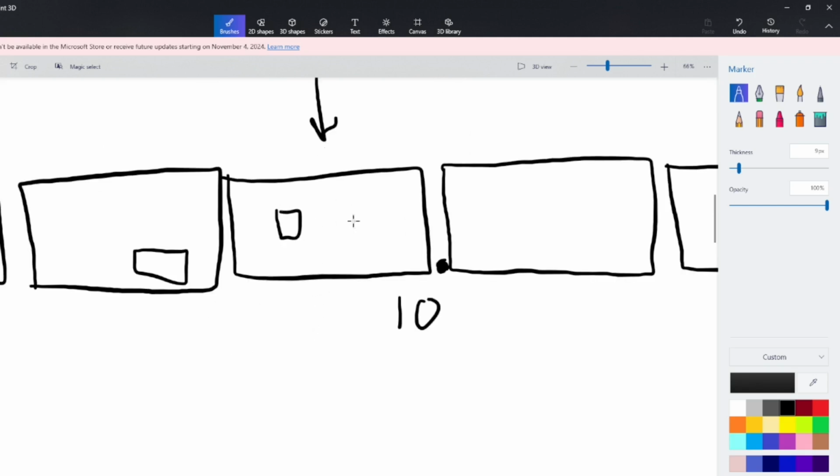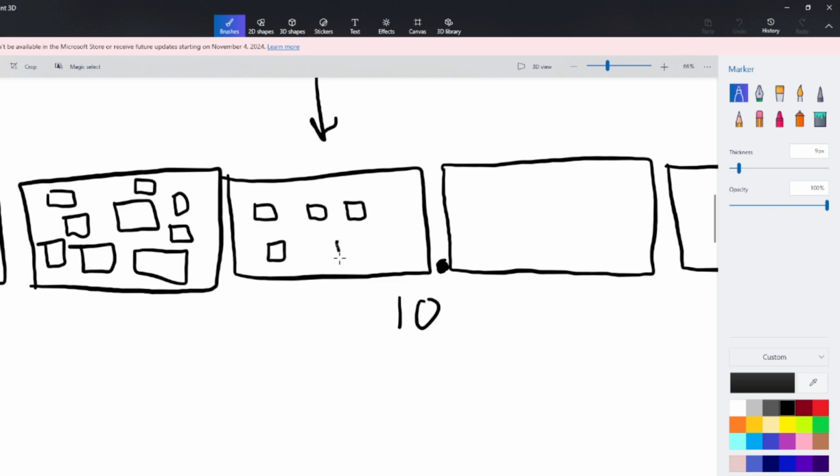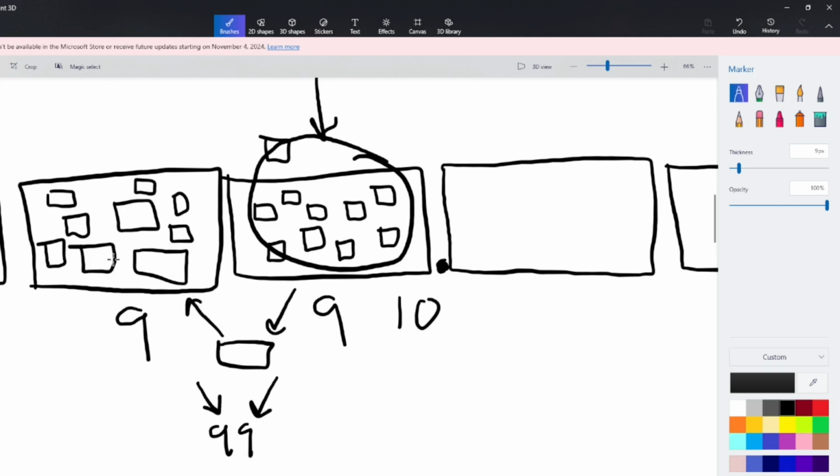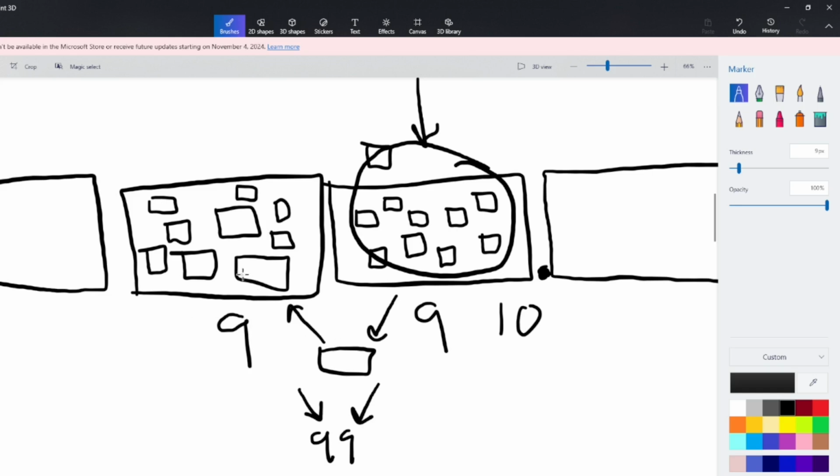So as more boxes come in, say you get 3 more. In this one we still have 1 box. This one we have 3, hence making it 13 or 1 3. So let's say now we have 9 boxes in here and 9 boxes in here, giving us 99 or 9 9. What happens when the next box comes in? Well, we take all 10 of these boxes, put them into a larger box, and then put it under this platform. But this one already has 9 boxes and there's not enough room for any more.